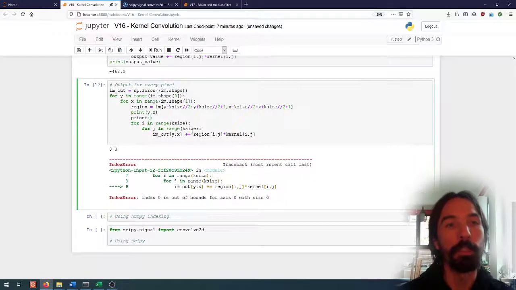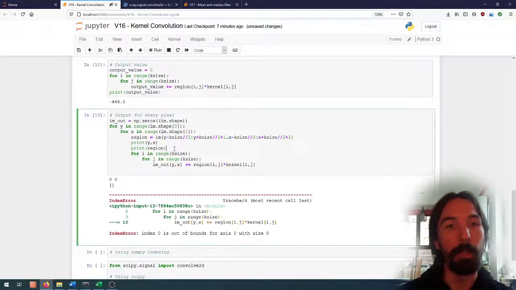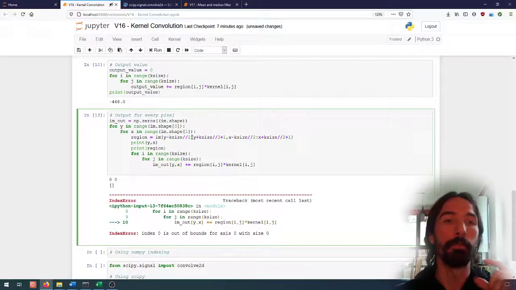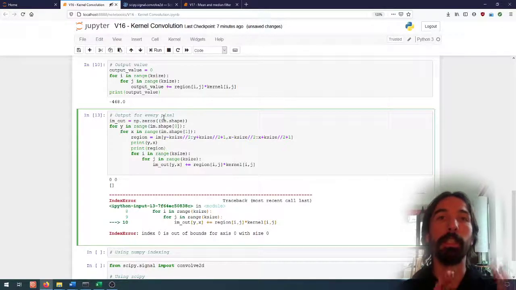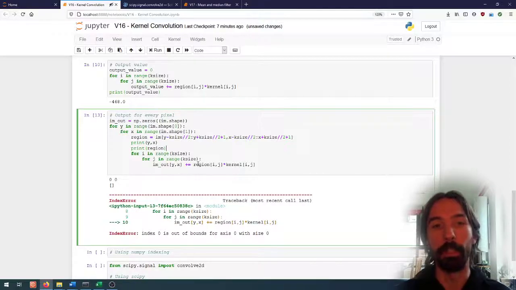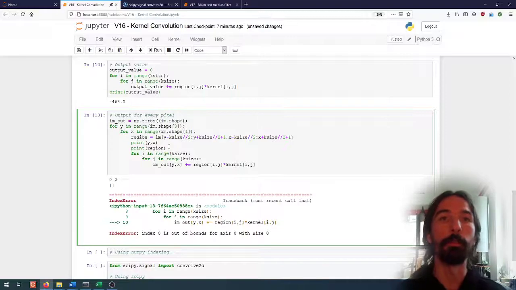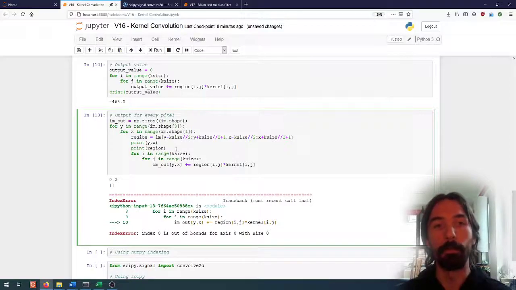And I see that I have, at the very first step, a problem. And the problem is that if I try to look at the region that I have here, I'm having an empty region, and the reason for that is that when I am close to the edge of the image here, the region that I'm attempting to take will actually be partly outside of the image, and so this does not work. And so I'm trying here to multiply values that don't exist. And this is a very common problem with neighborhood operations in general in image processing, is that we always have a problem when we are close to the border of the image. And this is fairly expected, because if we are talking about neighborhood, of course, this neighborhood is only defined in places where the neighborhood only includes pixels which are part of the image, but we still have to decide what to do with those outside pixels.